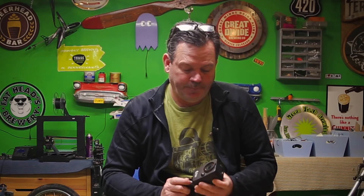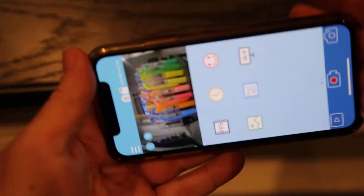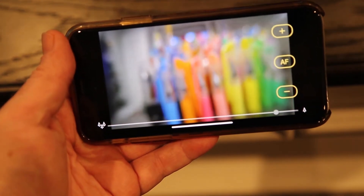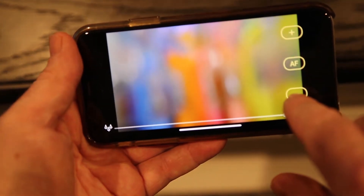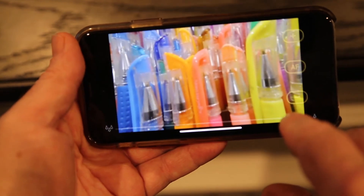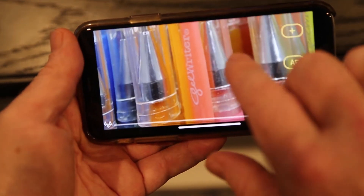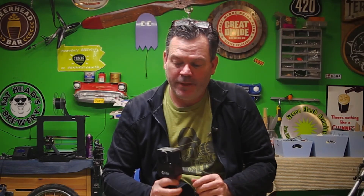Another thing they did with this camera is they made an optical zoom — not a digital zoom. You log into the app, control the optical zoom, and it'll zoom right in on whatever you're looking at, getting super sharp and super close. It's a nice macro for anyone doing science projects, cocoons, flowers, literally anything you want to do that requires being super close up. It also helps you frame shots — you can start out wide and zoom in so you're not wasting space on stuff you don't want to record.